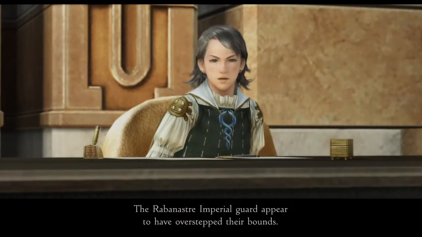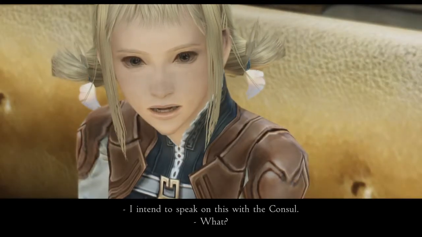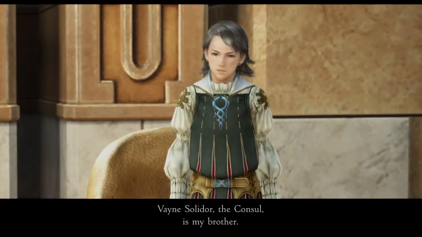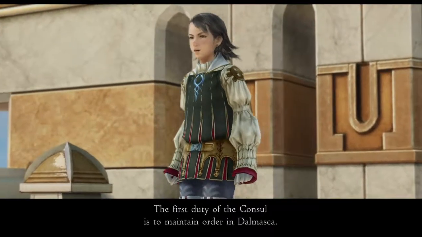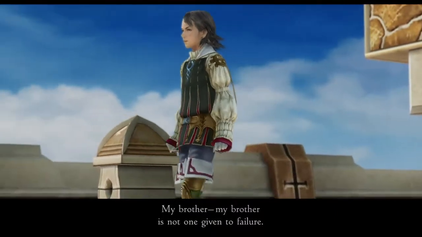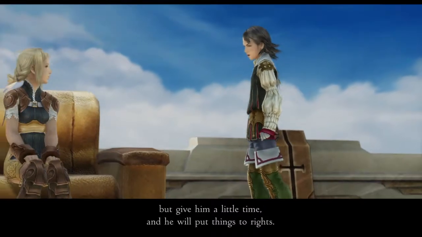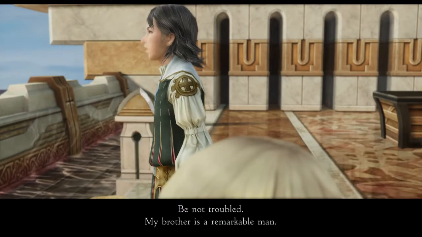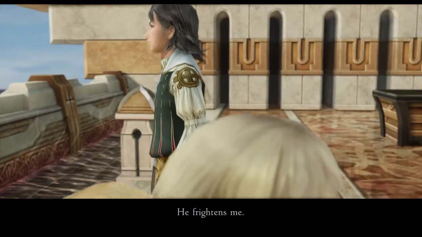I am troubled. The Ravenous Imperial Guard appear to have overstepped their bounds. I intend to speak on this with the consul. What? Vayne Solidor, the consul, is my brother. The first duty of the consul is to maintain order in Dalmasca. My brother is not one given to failure. Perhaps things aren't going as well as they might be. But give him a little time, he'll put things to rights. Is that what he's trying to do? Be not troubled. My brother is a remarkable man. And that's the biggest question. He frightens me.